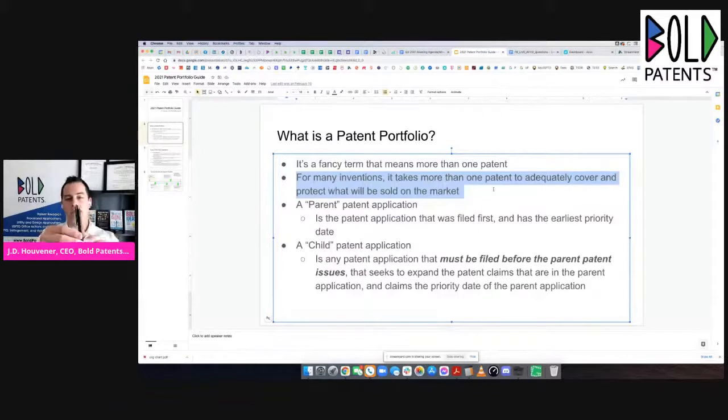But what you also probably notice is that this has a pretty sleek, interesting design, the way that it actually looks apart from what it does. And it has, obviously, a conical shape. It's got this kind of nice, sort of circumscribed angle around where the clip attaches. All these different little aspects, and quite detailed, if you can see that, how it actually looks and how it attaches to the base of the pen. All right, so those are design features. And so you might need both utility and design to adequately protect this one invention. And having both a utility and a design patent means you have two patents and a portfolio that protects your invention.